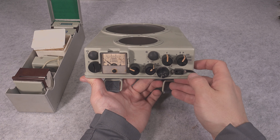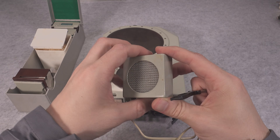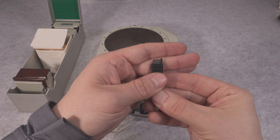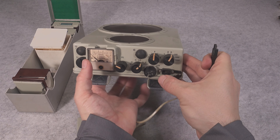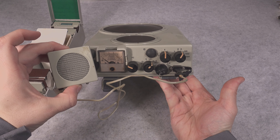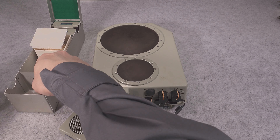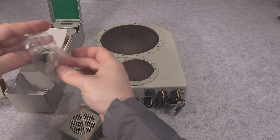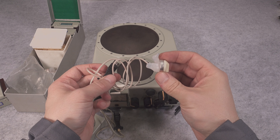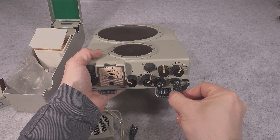Going back to the front panel — we've got our audio output, which is critical for finding the correct frequency. You grab a speaker like this — it's a tiny speaker you can clip anywhere, with quite an interesting plug — and attach it like this. If you need to be in a sound-sensitive environment, you can use an earpiece attached into the same port.